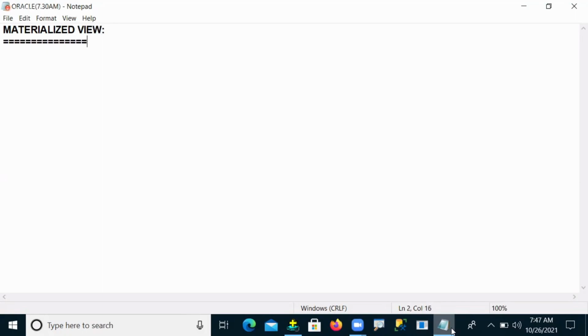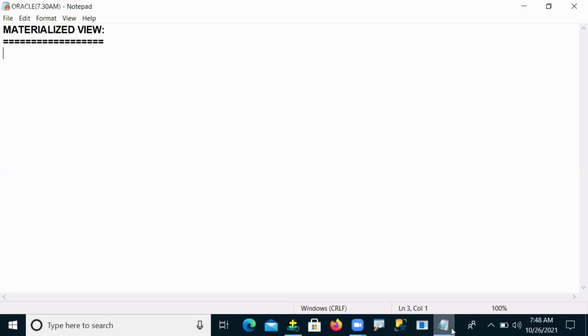This is the next type of view, but it is a separate object, don't compare it with a view; it is not a part of views. This object is called a materialized view. When comparing what the differences are between a view and a materialized view, a few differences are there.